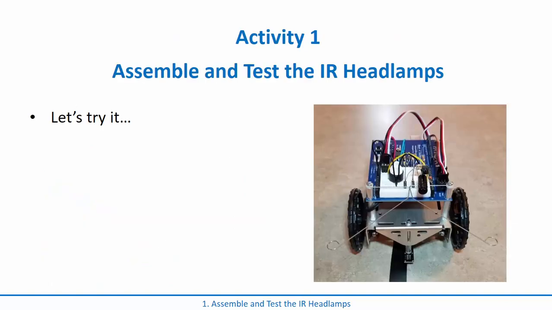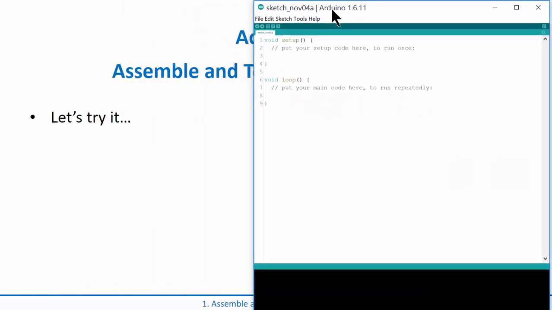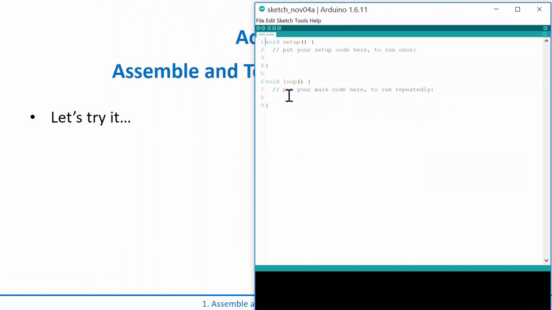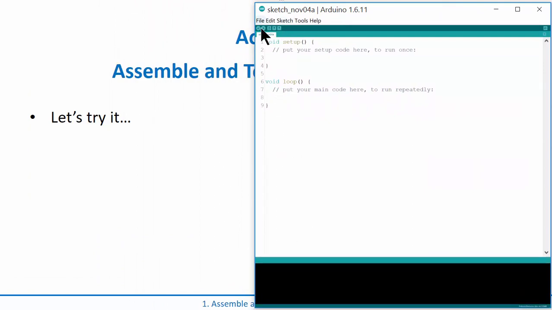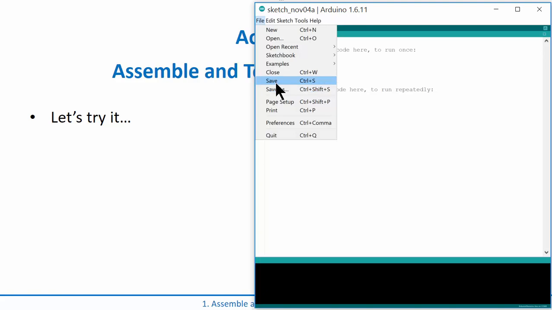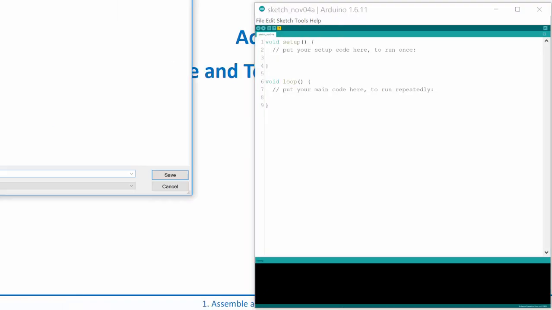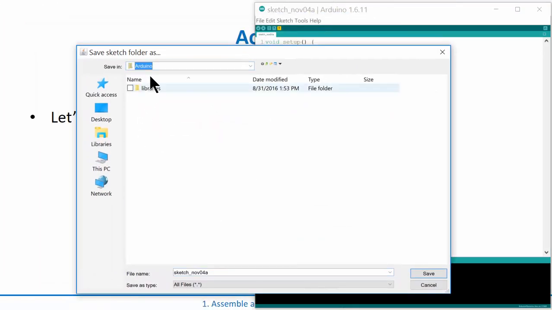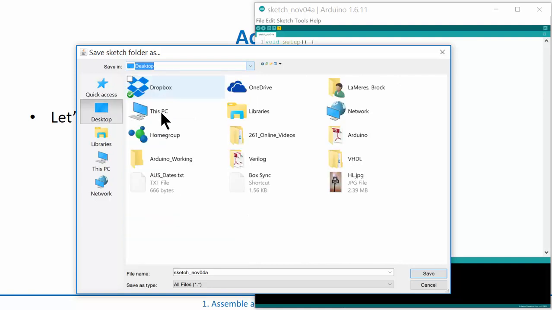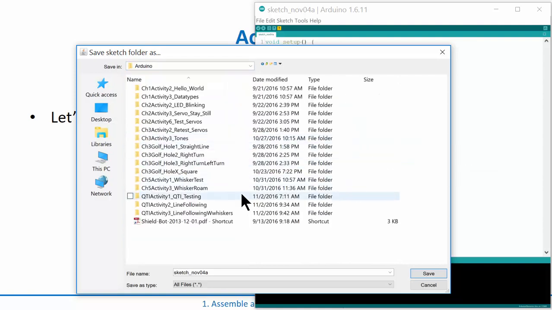Let's go ahead and code up this thing and see what we can do. So I'm going to start a new Arduino sketch. And first things first, always, we want to save this off. So I say save, and let's put this into our working directory. I'm working on the desktop, Arduino.